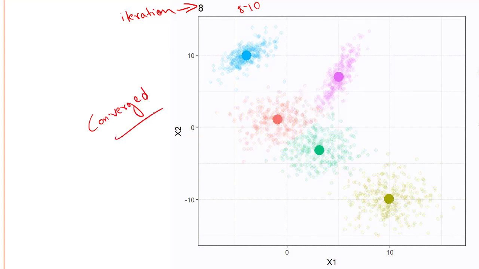Okay, so that's about everything for the k-means algorithm. In our next video, we are going to look into a method by which we can find out the correct value of k. And we are also going to look into what can happen if we don't have the exact or the right value of k.